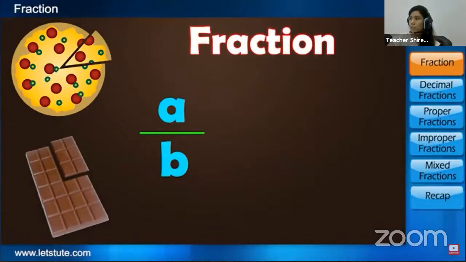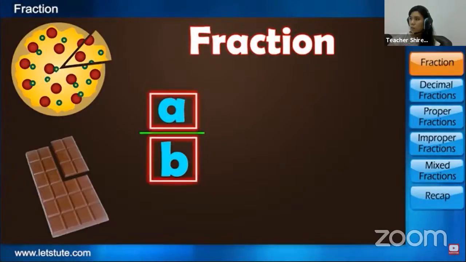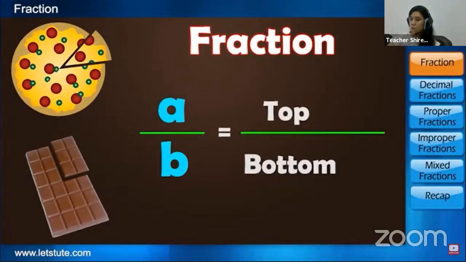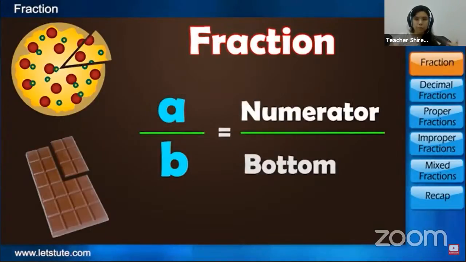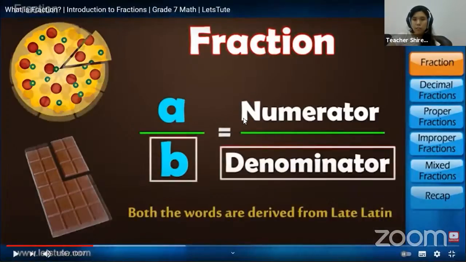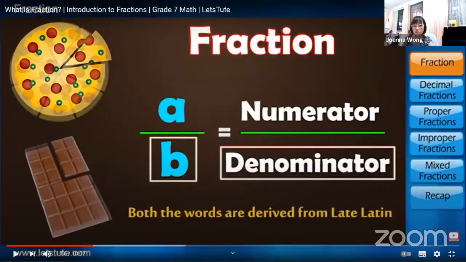Let's learn something more about fractions. As we can see, a fraction has 2 parts, one top part and one bottom part. The top part is known as the numerator and the bottom part is called the denominator. This is what we were taught yesterday. Remember, top is number, so numerator. Remember the bottom is down, so it's denominator. The down one is 分母, the up one is 分子.